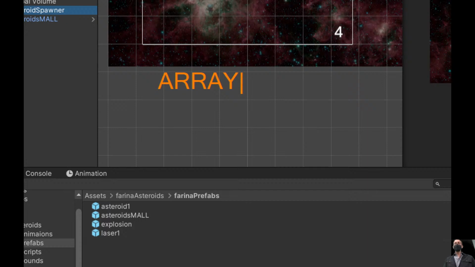Think of an array. These are all different things: an array, a list, a dictionary. They're all different ways of creating indexed spreadsheets of stuff. Ours is going to be really simple. It's really just a list of objects, which you could refer to by index.